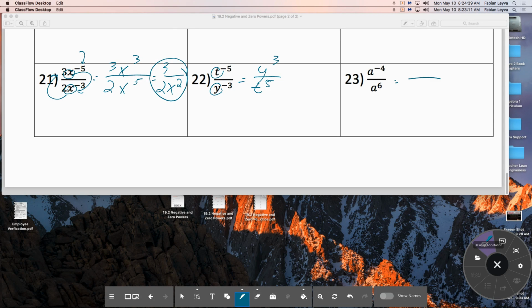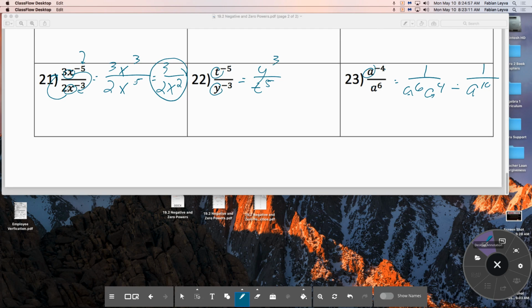Okay, so next one. This a is exactly where it needs to be. There's no negative exponent. I'm going to move this one to the bottom. The action of moving it makes it a positive. Don't forget your 1 on top because it's a fraction. You're multiplying two like bases, so it becomes a to the 10. Don't forget that it's still 1 over. And that's pretty much all.